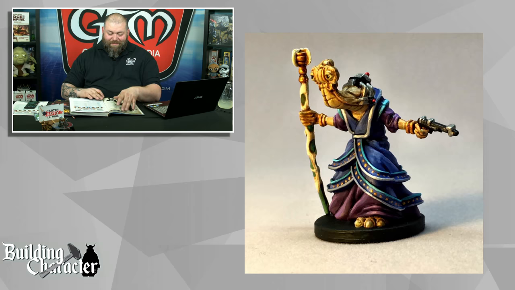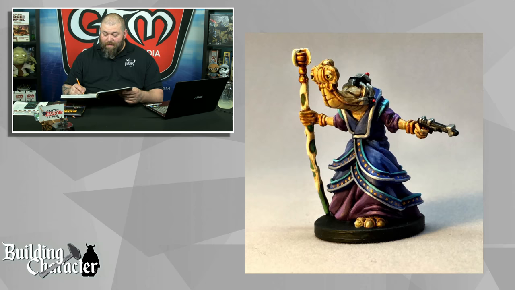All right. Charm. Coercion. Wow, the mystics get coercion. Knowledge lore. Knowledge outer rim. Perception and vigilance. That's some pretty interesting stat lines. A lot of, like I said, a lot of intelligence, a lot of will stuff in there.